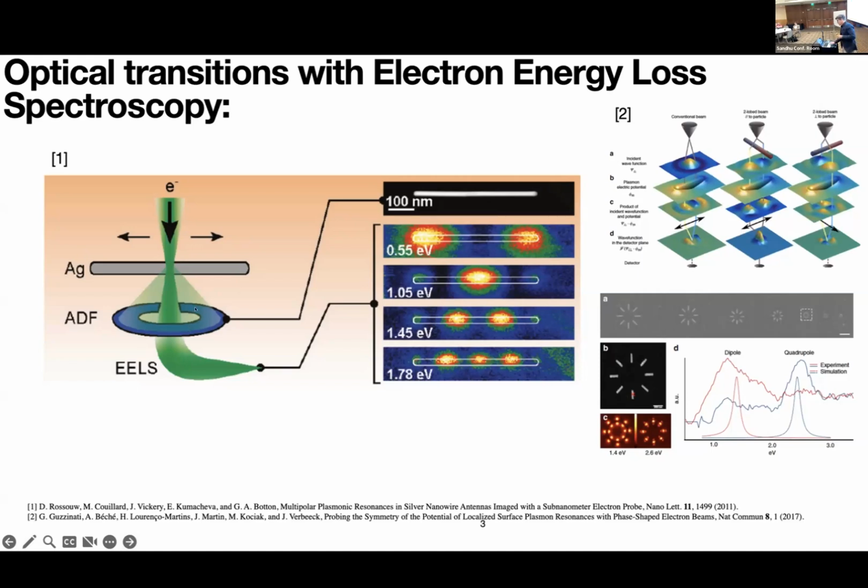And so if you park your detector, your selecting slit, on, let's say, 0.55 eV energy loss, then you're able to map out optical excitations in these silver nanorods. So there's lots of work being done in this area. There are two references. Here are different optical modes supported in this small silver nanowire. Okay, so we can model this in different ways.